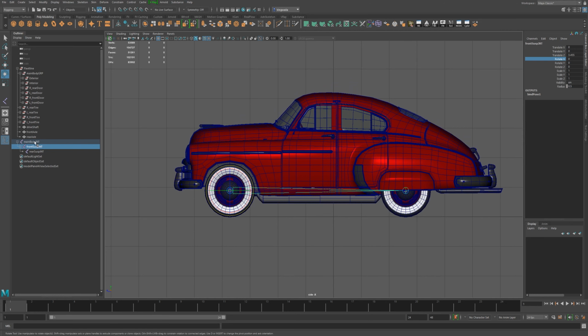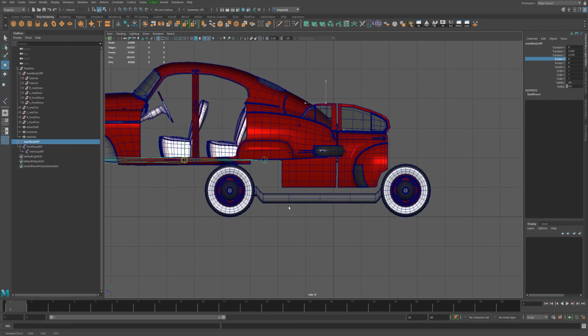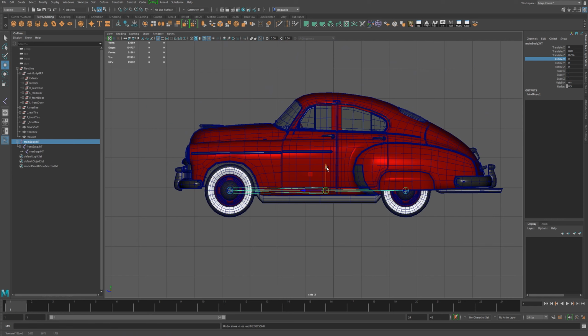And then if we move main body joint, you can just pick up the whole car and take it wherever you want. Okay, so if we want to have the car just bounce as a whole on its suspension, we can do that with the main body joint. So pretty straightforward there, nothing crazy.